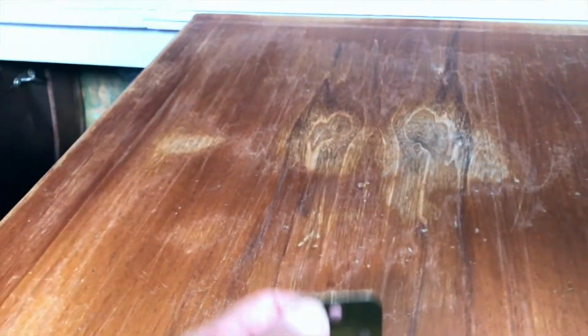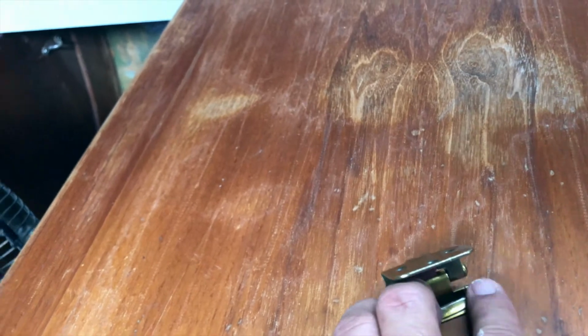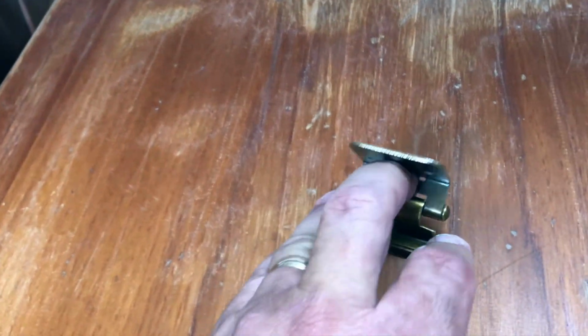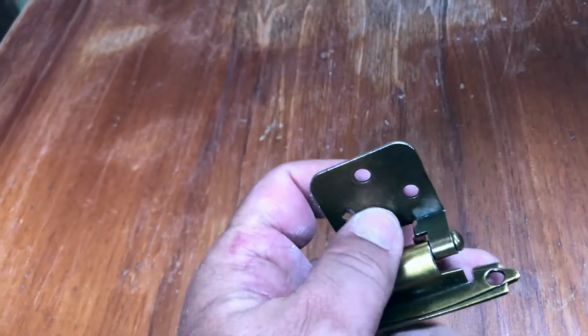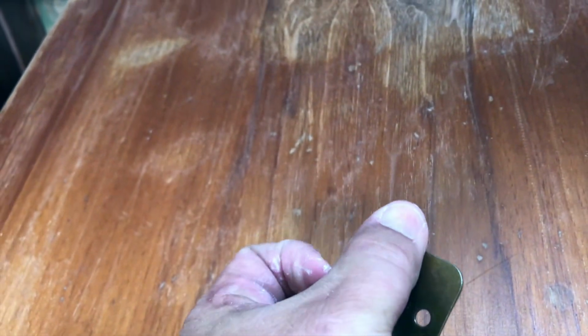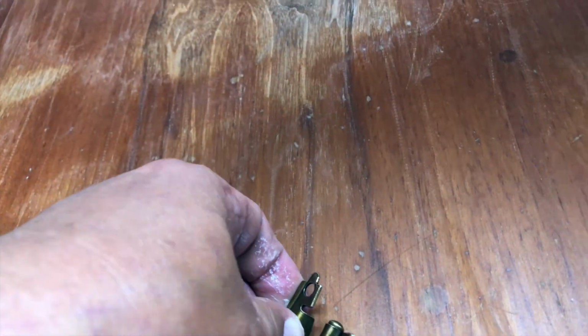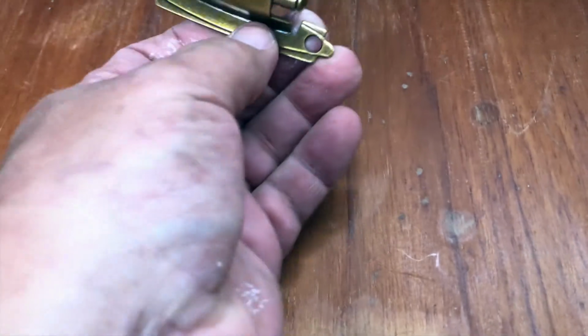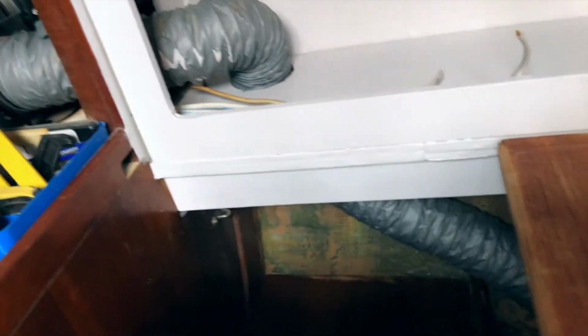And these are self-closing, so that's a good thing. Once they're in the closed position, they snap shut. Sorry to do this with one hand. They're really tough. They snap shut. Anyway, take my word for it. They snap shut like that. There you go. But when they're shut, they really hold the door, because the latch at the top is only going to be this little bitty latch here.